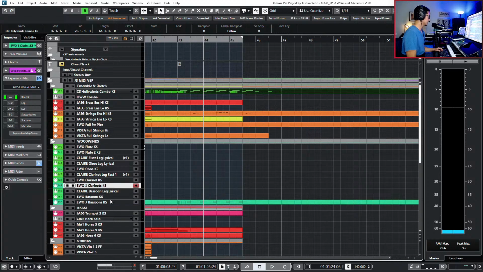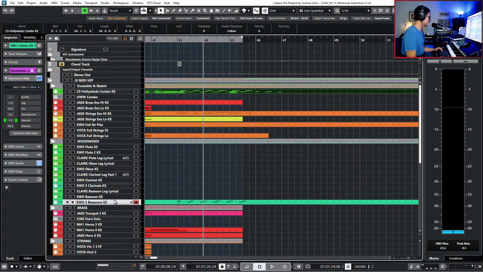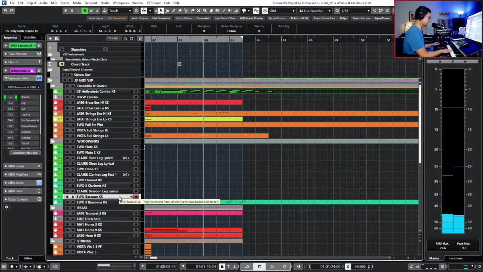What sucks about the East-West stuff is they have the three bassoons, but it doesn't have any trills. I don't believe so. I'm stuck with using this one, which is just a one bassoon. But let's try.